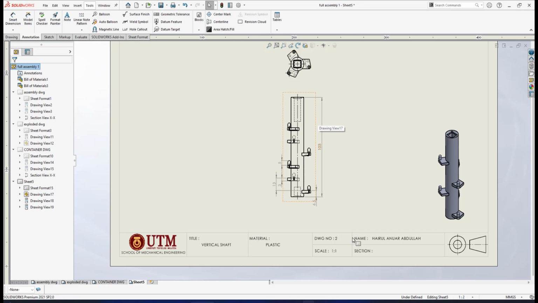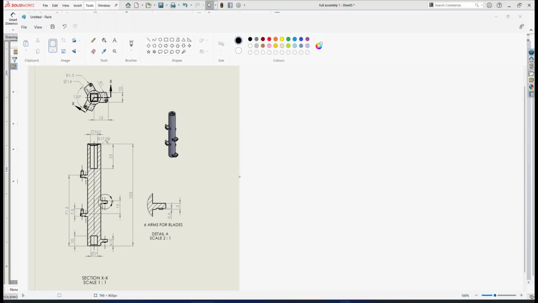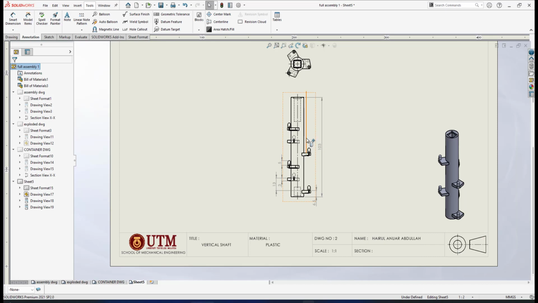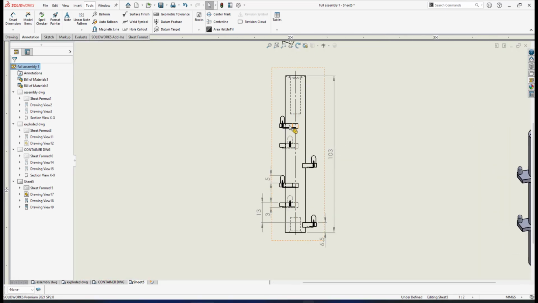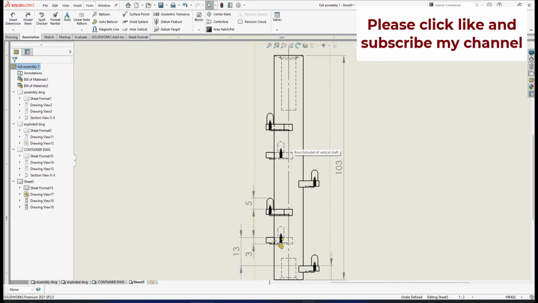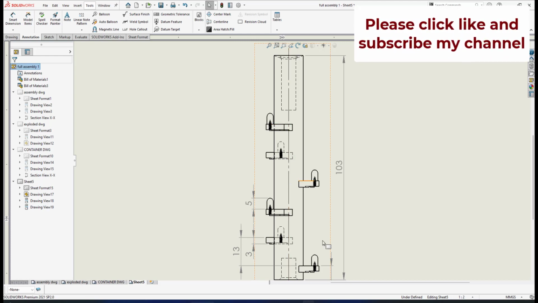Okay, the next dimension that I should put, as I mentioned, is the distance from the base to the end of the arm, since we need to know what this is. Remember, I did this by helix, so we need to know where the helix ends, the limit of these repeated 6 arms here.